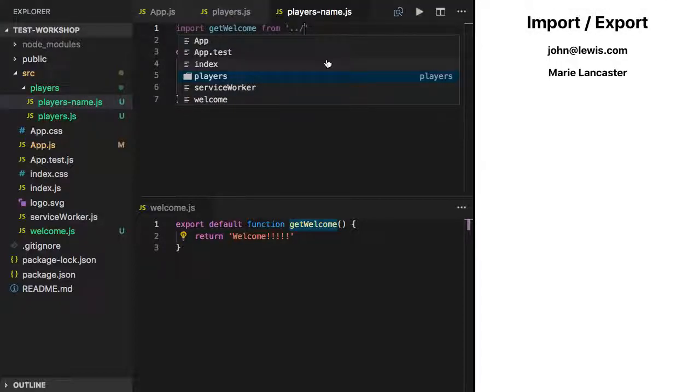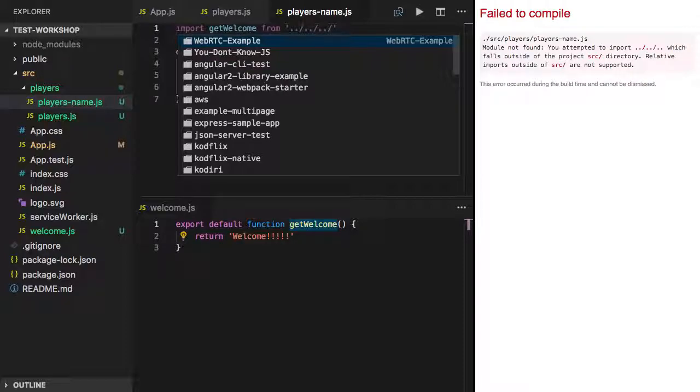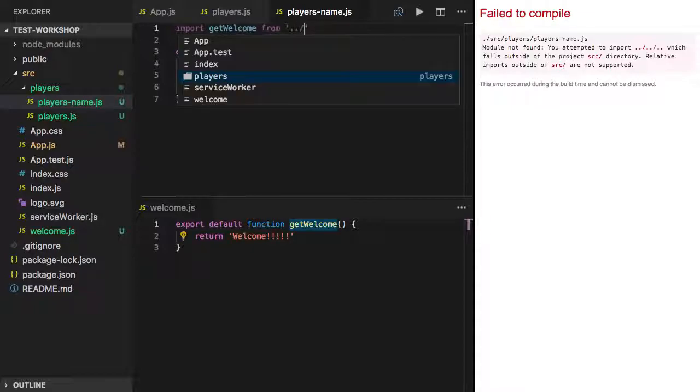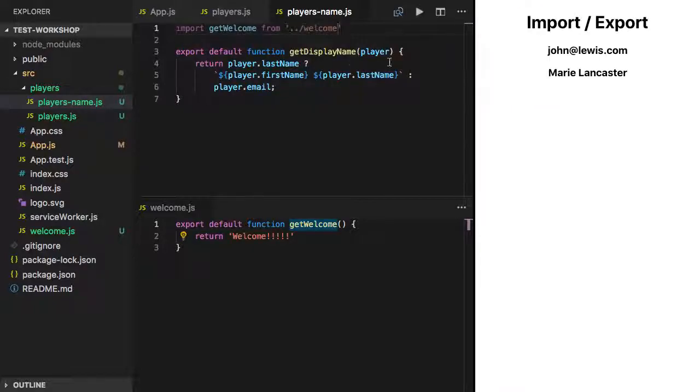Obviously, in some cases, you may want to do dot dot slash dot dot slash, it depends, right? So we can keep going up. Does it make sense? So that's the way you go to one file from the other, right? But in this particular case, because it's one level above, it's easy, right? Dot dot slash welcome. And then, obviously, we can do that, right?